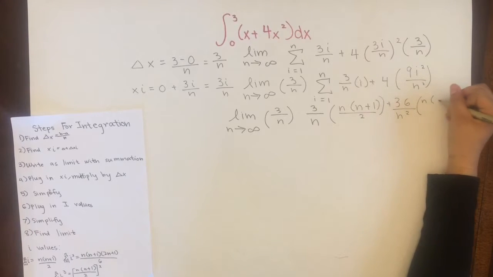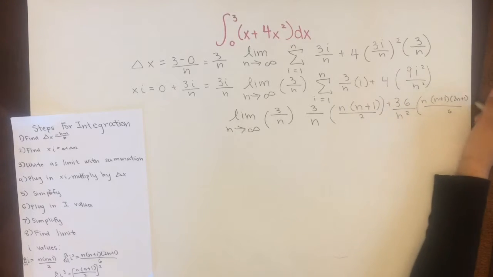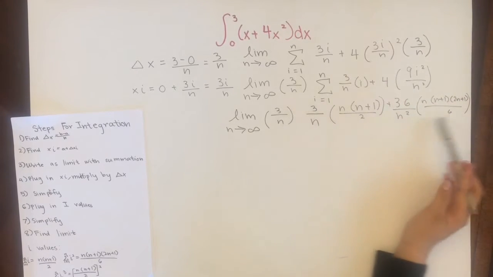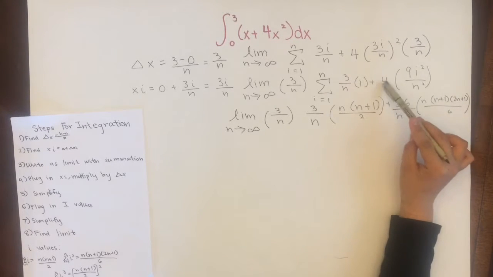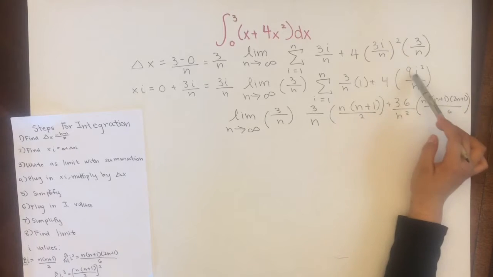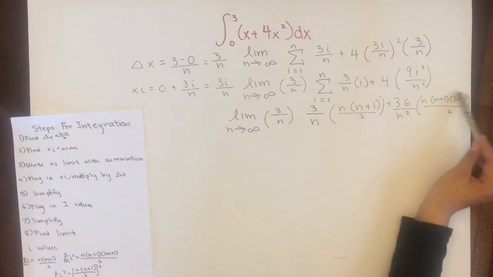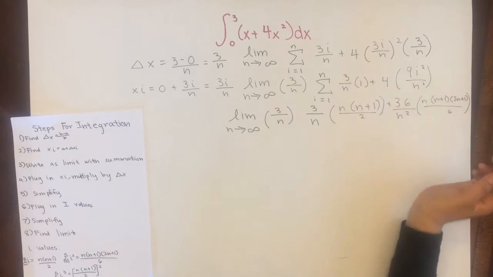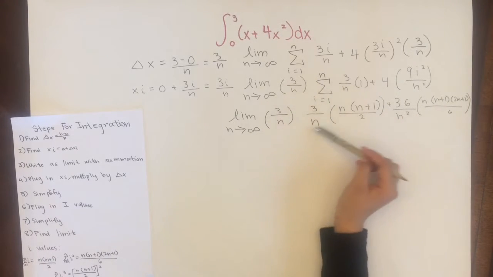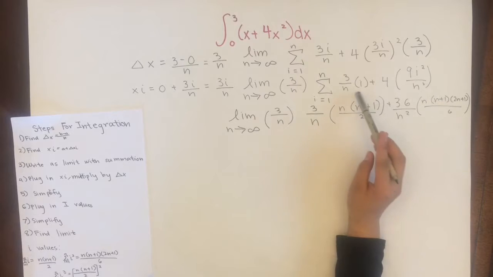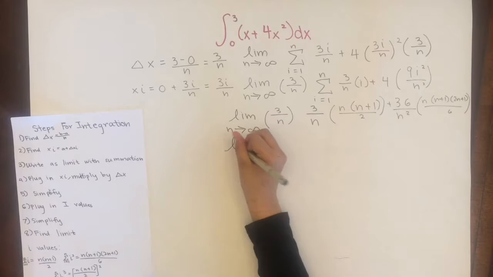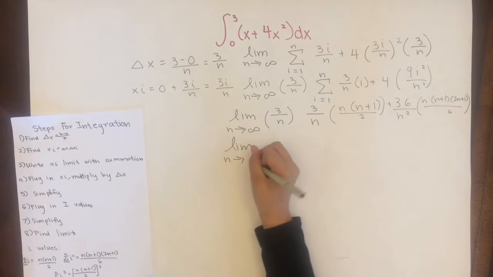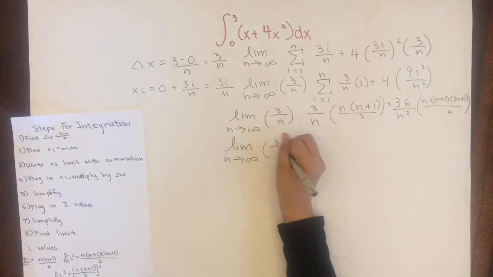And this is the i value. So these are the two i values, and the 36 over n squared is just a more simplified version of 4 times 9 over n squared, and then we can take the i squared out and multiply everything by this because it is that, and we can take out the summation because that is just what we've done by plugging in the i values. And now we can continue and do the limit of n towards infinity, 3 over n.